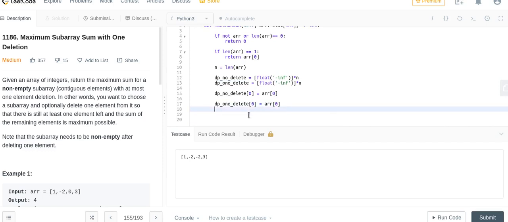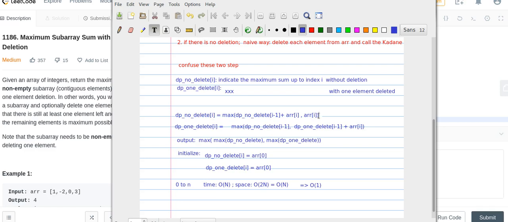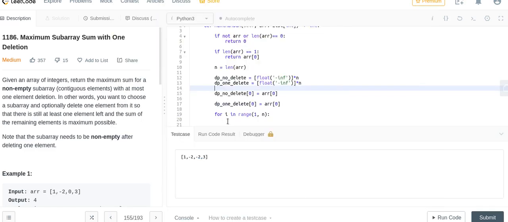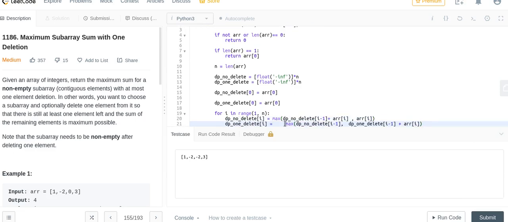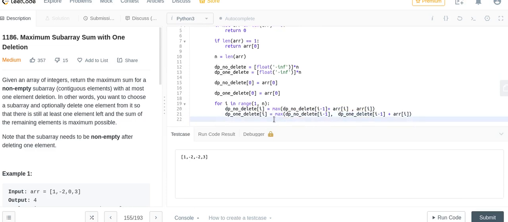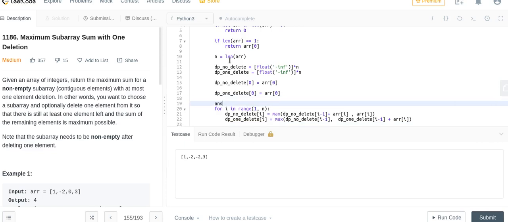Then we iterate this array. We only need to start from 1 here, and we update this, so we can copy this function here. And also another element is over here. And we can also define the maximum here.